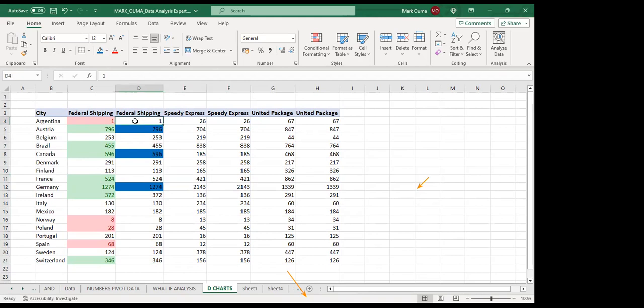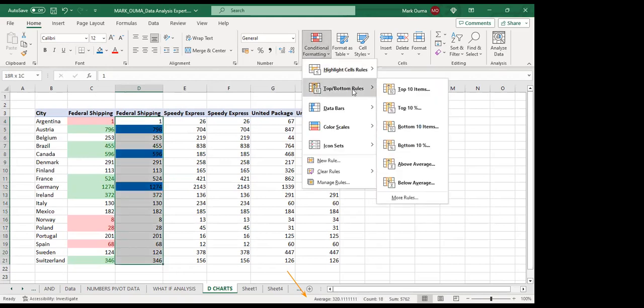So highlight the same range. Just so you know, you can have rules or criteria on the same range, or different rules on the same range. Like this is the same range that you are using for the top 10 items. I want us to look at the bottom 10%.